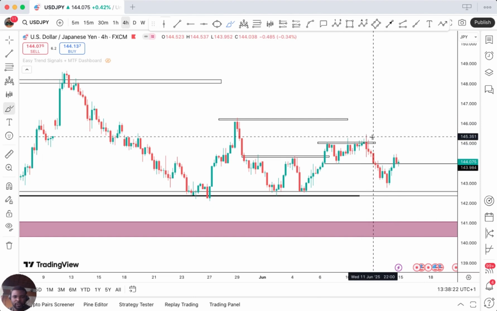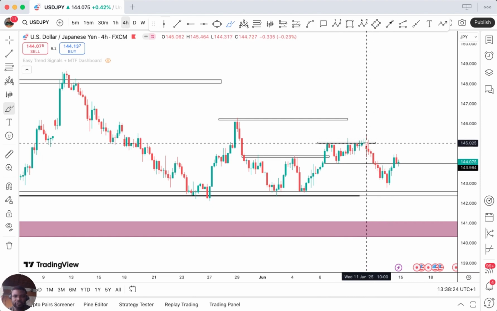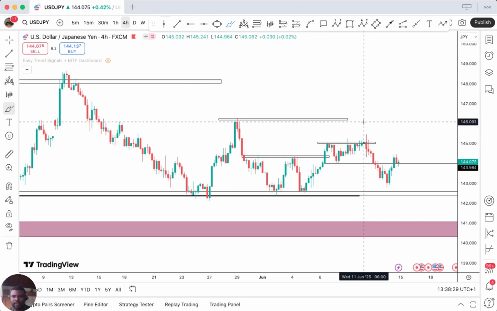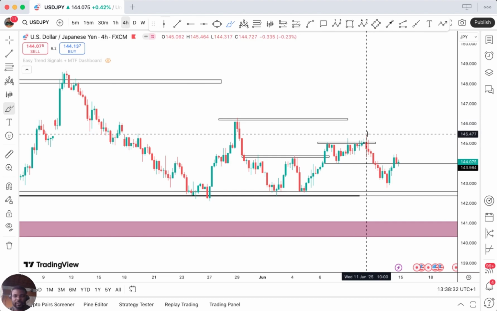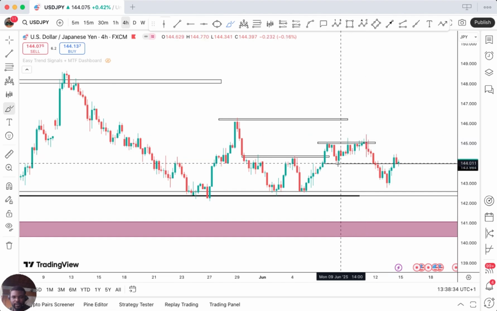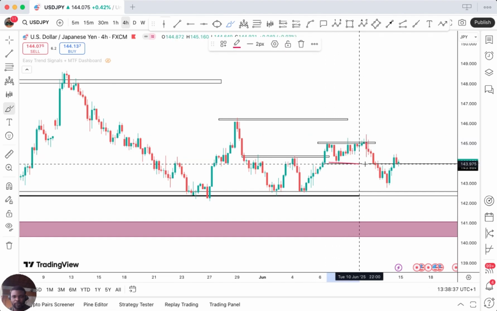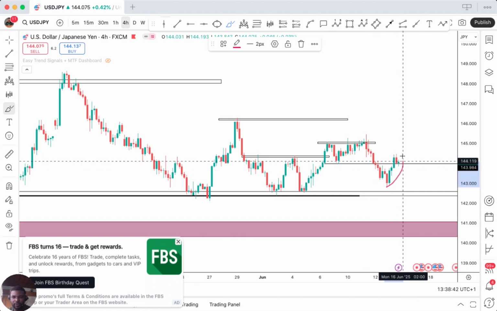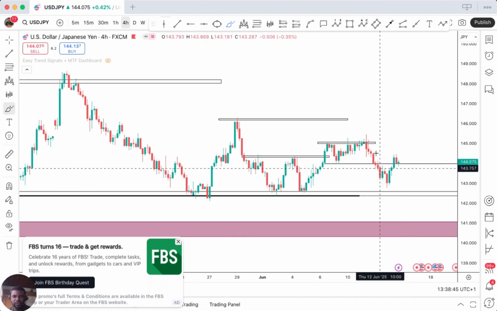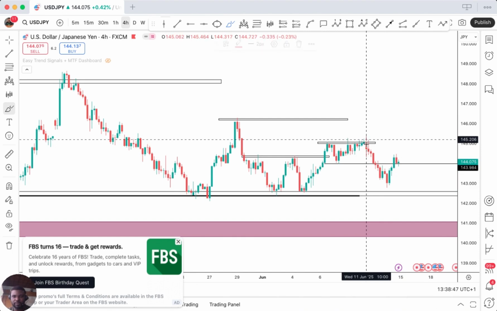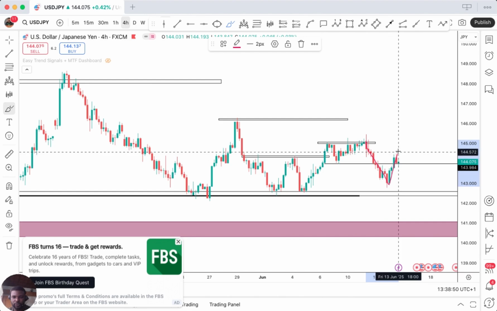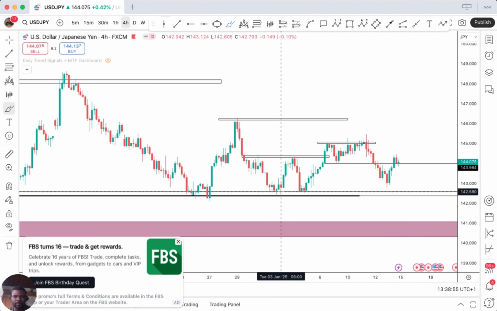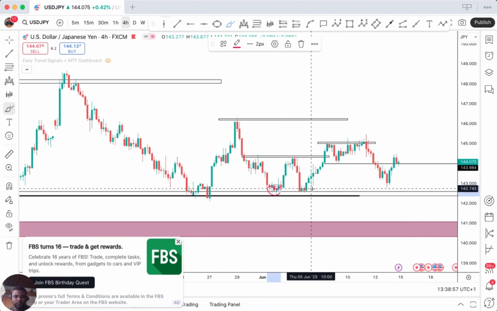It actually threw out a rejection, whereby the buyers tried to break out to the upside, but the sellers came into the market and they rejected the buyers to the downside, right? As you can see, furthermore, we had a break of the support structure to the downside, and you can see how price is making a correction. This is a correction. So in my own opinion, this may be the impulse, the correction, and the next impulse to the downside may actually occur. But at the same time, this is a double bottom formation.